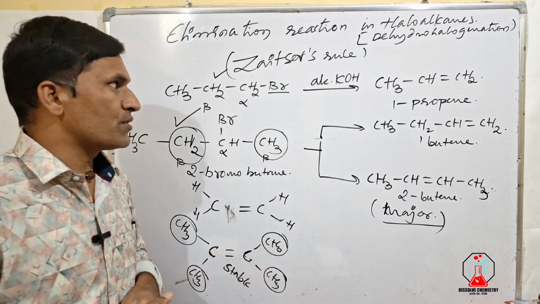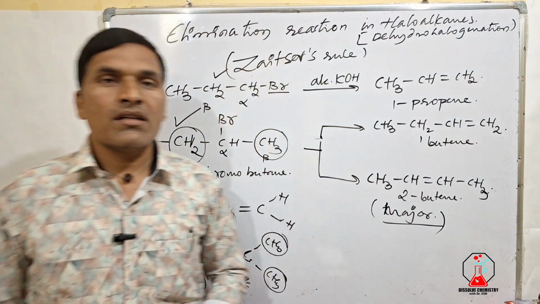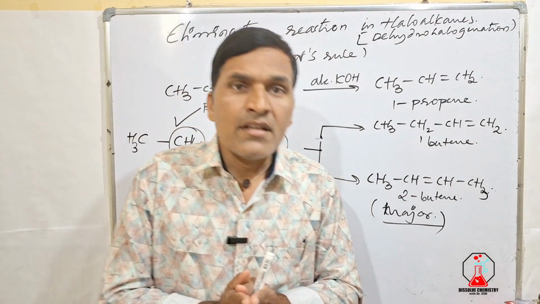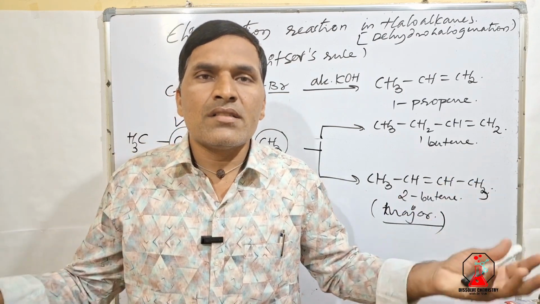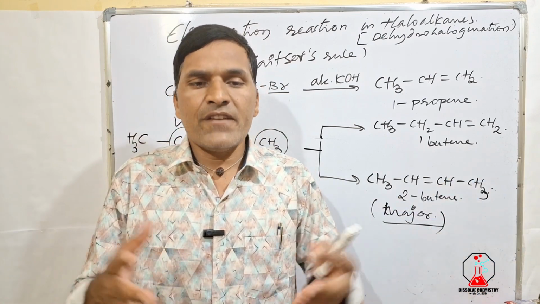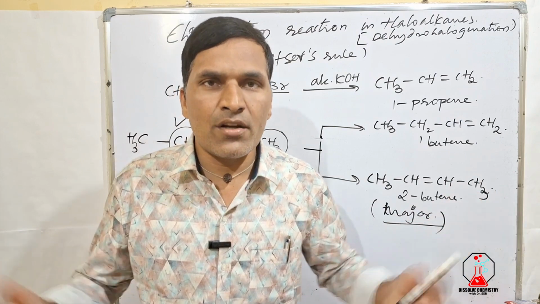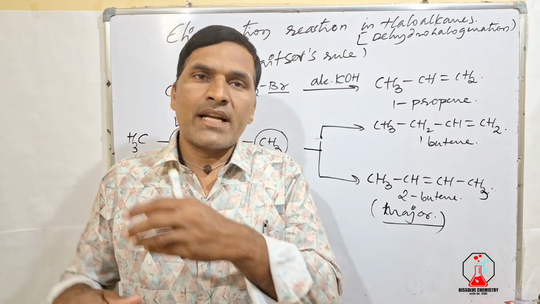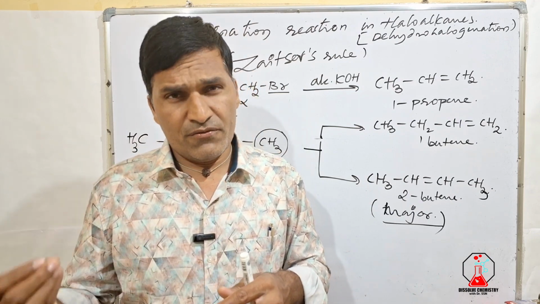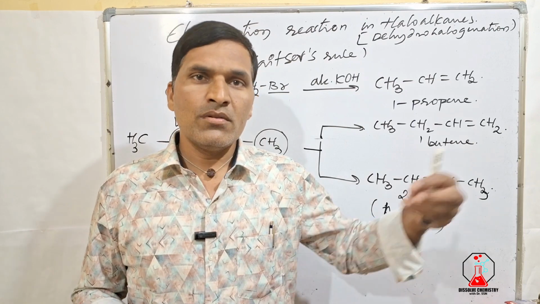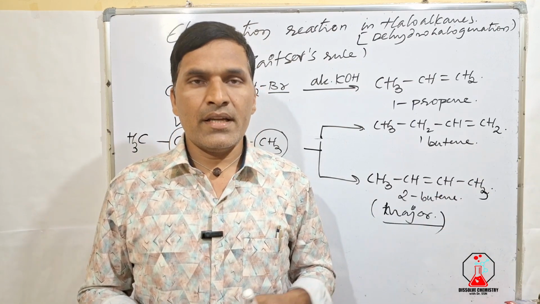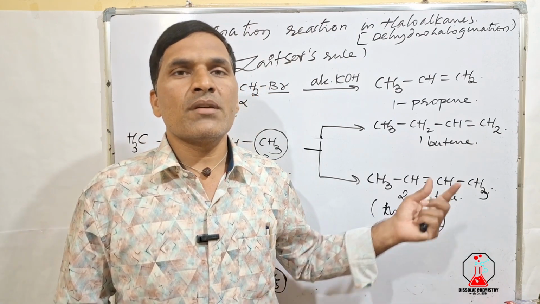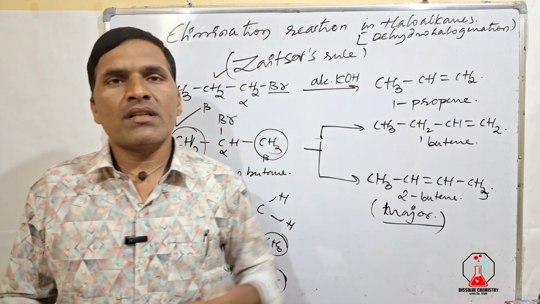Okay, we will see other examples also. And that we call it as Zaitsev's rule. Let me repeat what we mean by Zaitsev's rule. When the haloalkane is unsymmetric, or if it contains two different groups of beta hydrogen atoms, then during dehydrohalogenation, the proton is abstracted as a beta hydrogen from the carbon atom which contains fewer hydrogen atoms compared to more hydrogen atoms, leading to the formation of the major product as the more substituted alkene. So that is Zaitsev's rule.